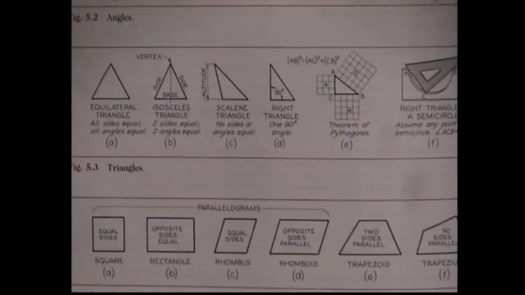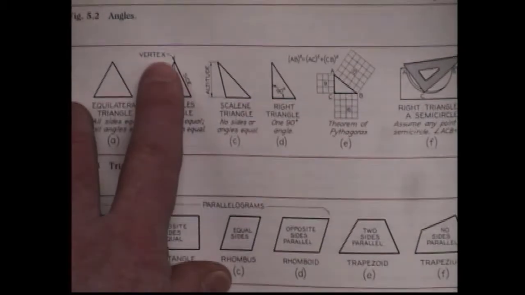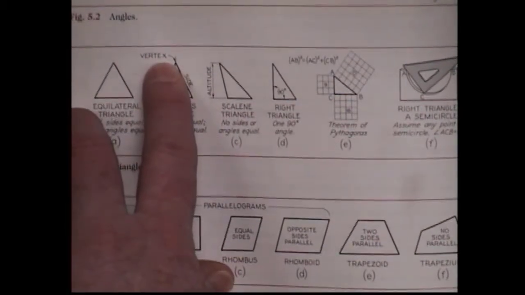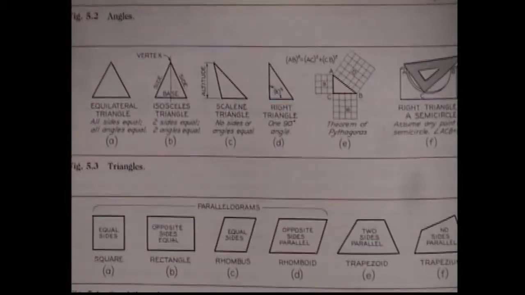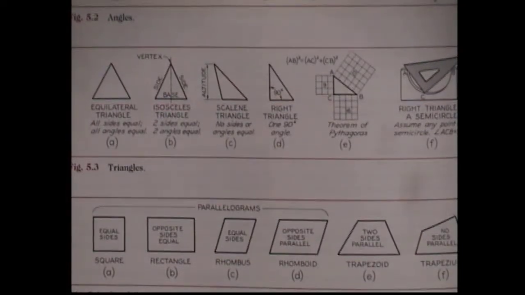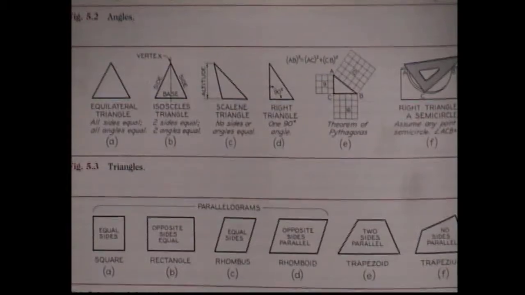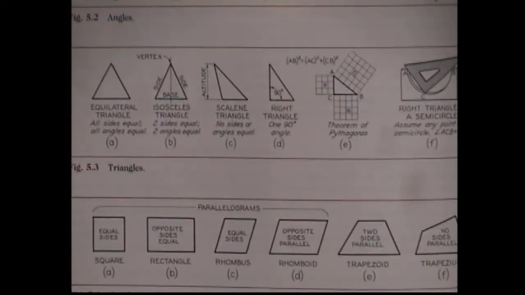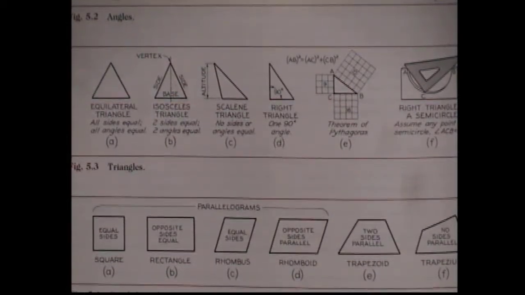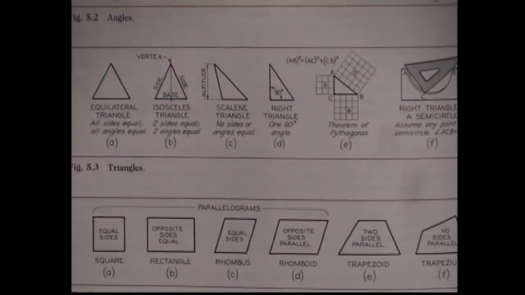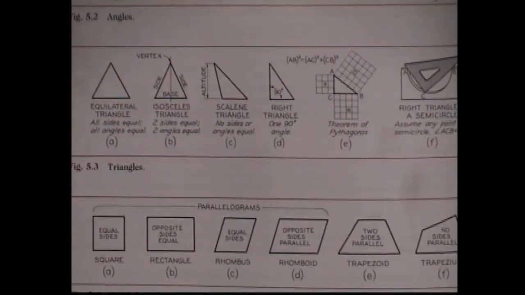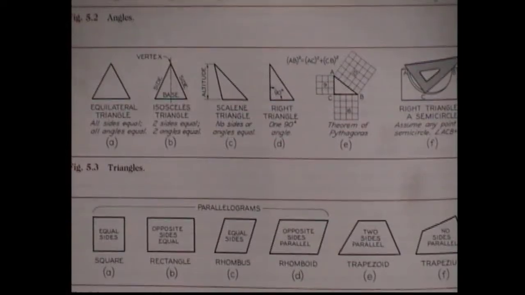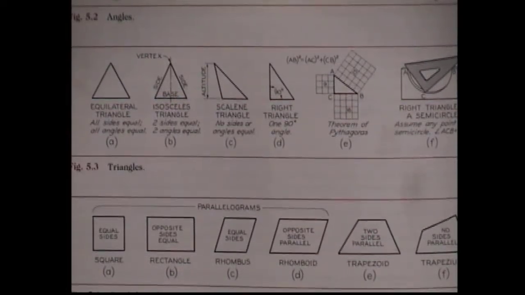And then they have this little arrow at the top here that's pointing to what? What's that called? A vertex. So if it is a 2D object, like this triangle, and your angle comes together at a point, that's called a vertex. We didn't talk about quadrants of a circle just yet, but we will. But if it's a 3D object, say like a cone that comes together at a point, what is that point called? It's like a vertex, but since it's a 3D object, we call that an apex.